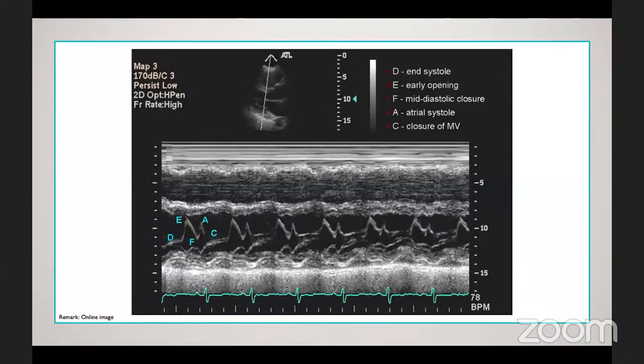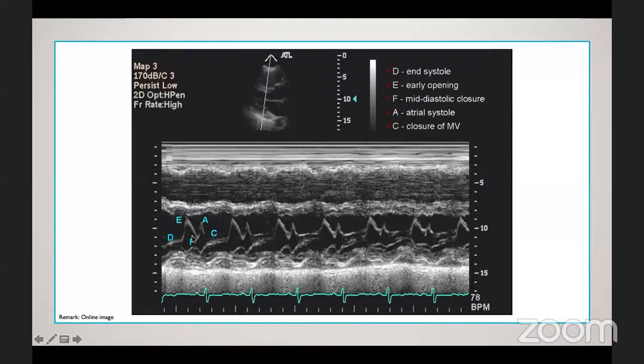This is another M-mode image, and this is a different level. When you want to assess and test the mitral valve leaflet, you cut at the level of the mitral valve. So you're getting up a little bit away from the LV, and you are cutting through the mitral valve leaflet. So you can see clearly the different movement of the leaflets. And this is very important. It can give you a clue to the pathology of the mitral valve.